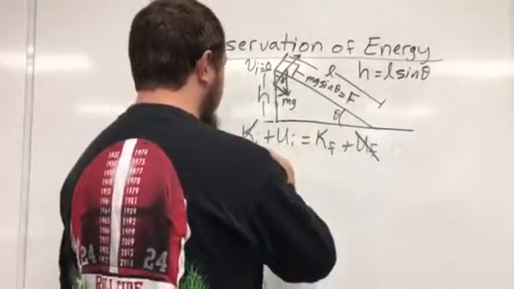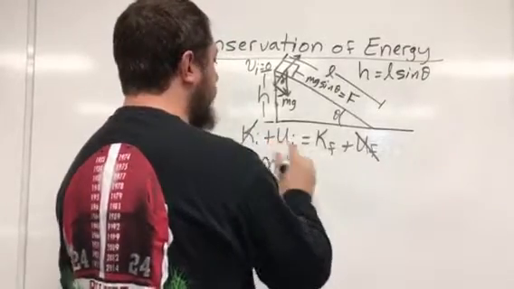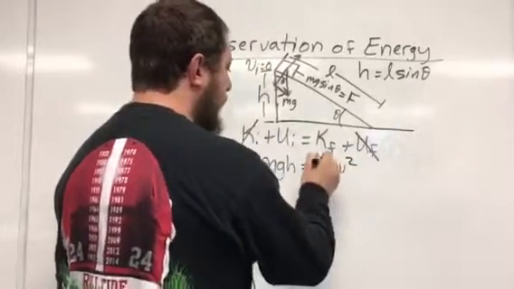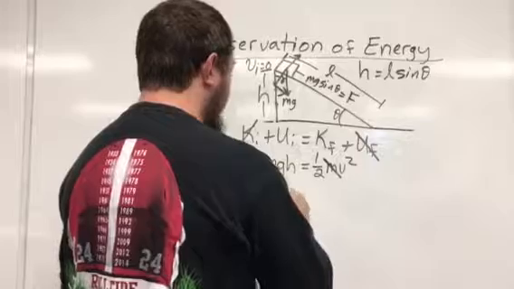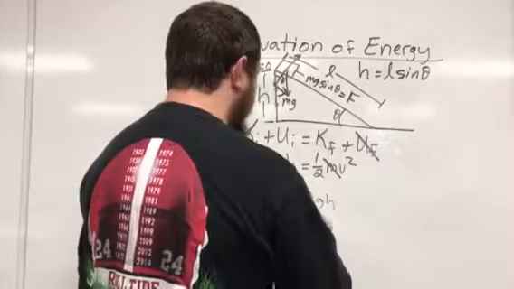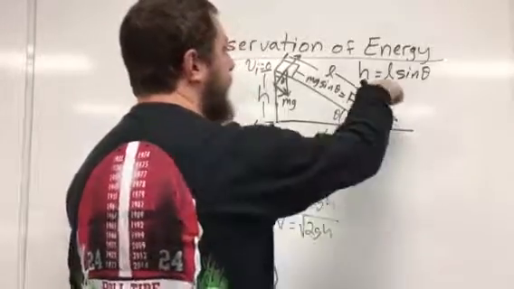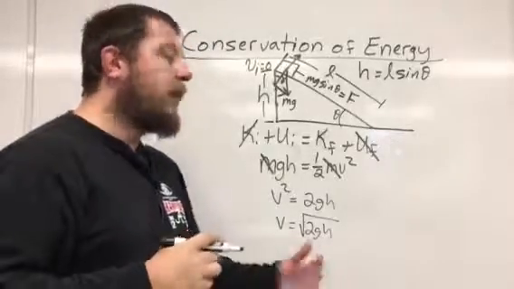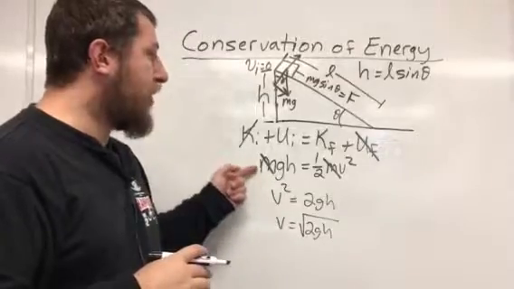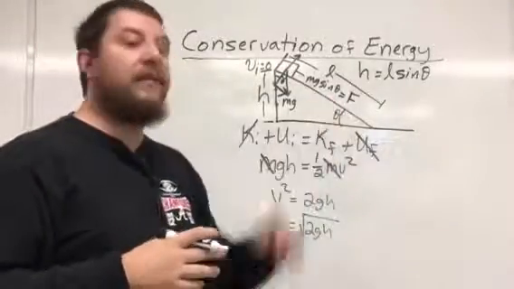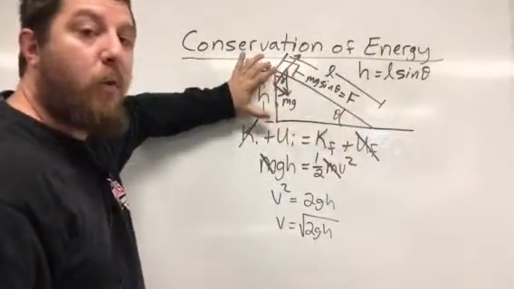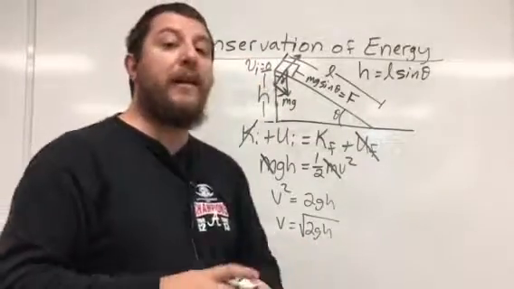And so now we have mgh, which is the initial potential energy, is equal to 1/2 mv squared. And my m's cancel out again, and now v squared is equal to 2gh. And now v is equal to the square root of 2gh, but h is equal to L sine theta, so this is identical to what we had before using Newton's laws. But notice how simple this process is now. I don't have to worry about what angle the incline is. As long as I know what my height here is, that's all that matters.